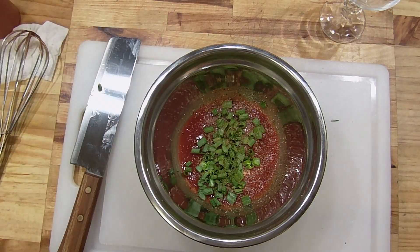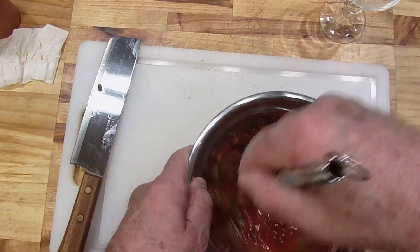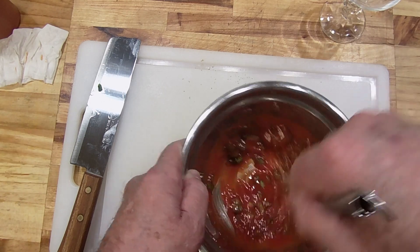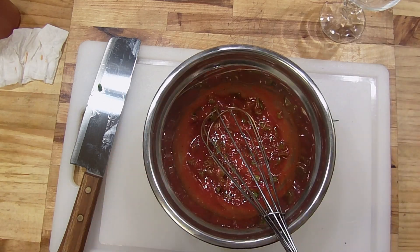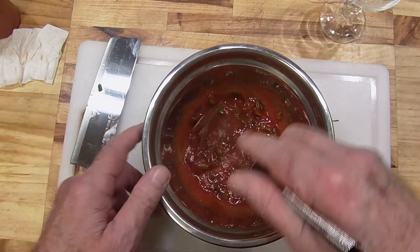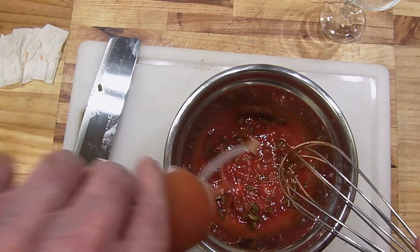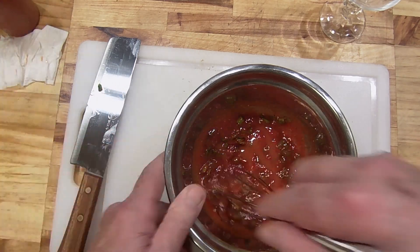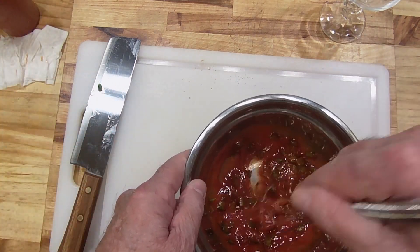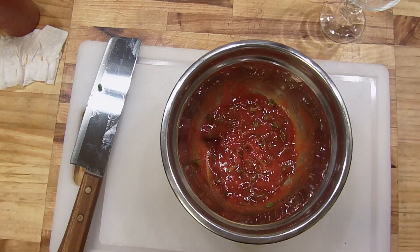When you cook the shrimp, you just want to get it to the point where it comes to the boil, shut it off real quick, and temper it. Put cold water in it, or you can drop it in ice. But don't dump the water out, because that's where all the seasoning is — you want that to sit into it. What a difference. Do one shrimp in just plain water, then do it the way I just did it here, and you'll see the difference in taste. It's not to blow anybody's hat off when it's too hot, but it has a nice flavor to it.